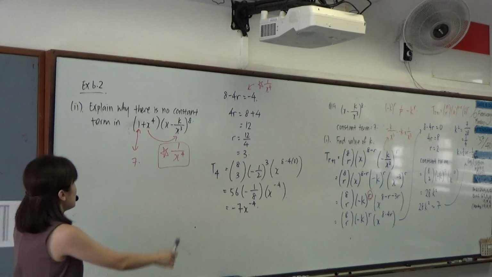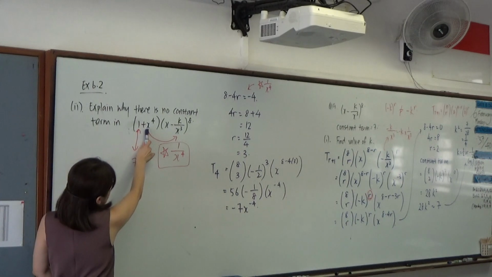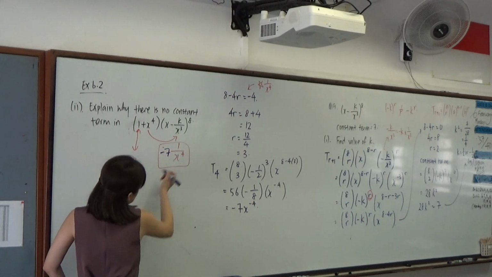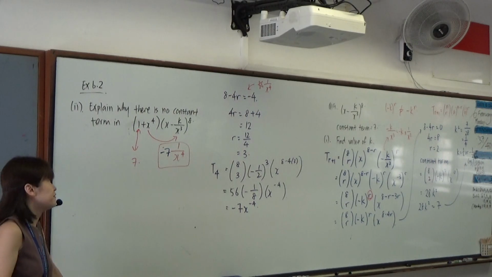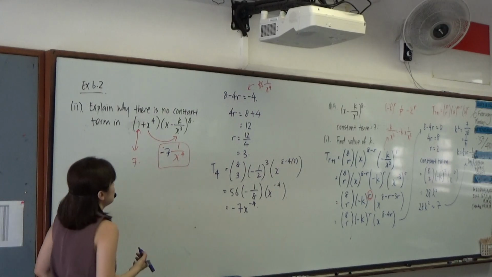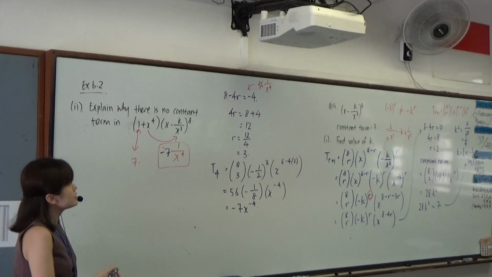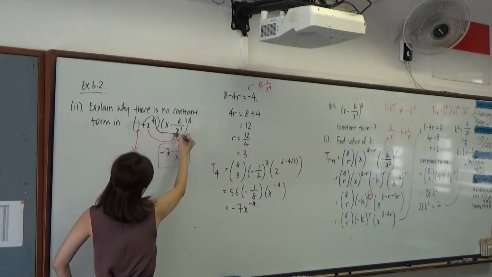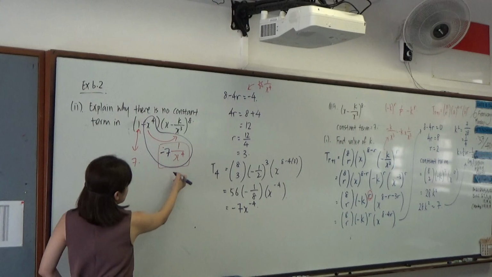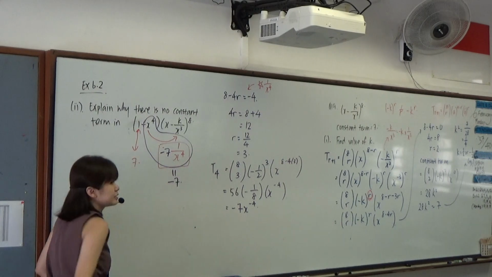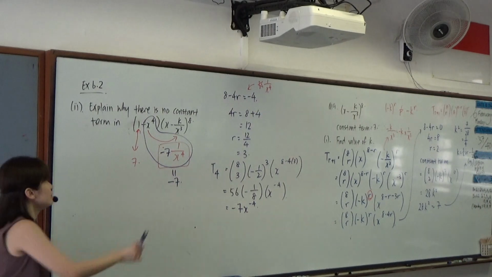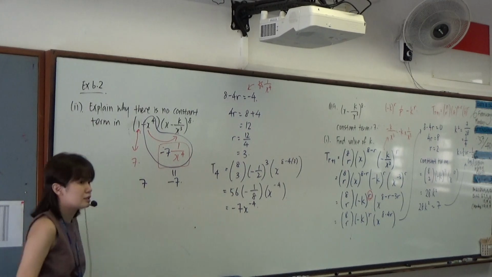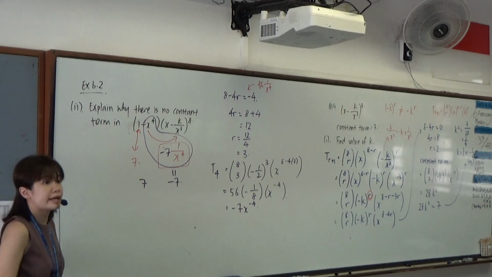So we see that our x to the power of 4 is going to multiply with a negative 7 x to the power negative 4, or negative 7 over x to the power 4. Just a very loose idea first. x to the power 4 multiplied with this, what does it generate? It generates a negative 7. When 1 multiplies with this, 1 times 7 gives us a 7.